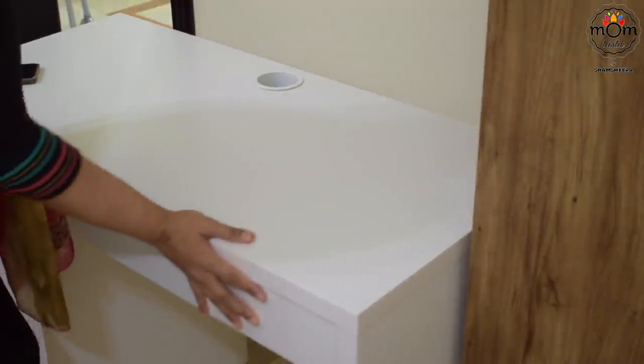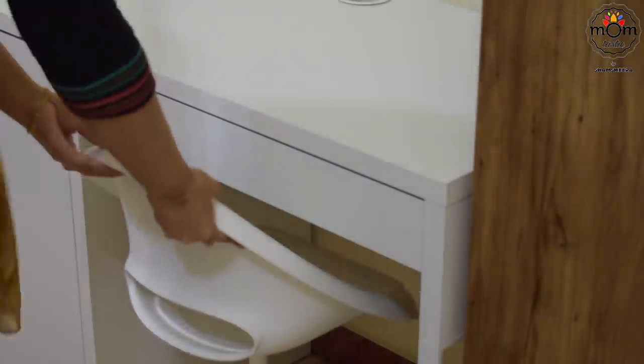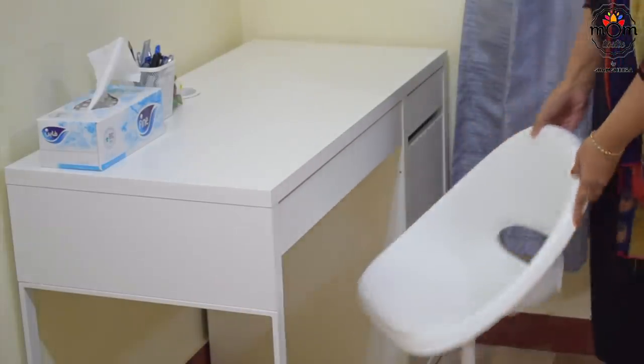Kids' room looked like a hostel room to me. Two beds together, two tables together, but I had not much option. So I changed the position of the tables a bit, which looked better than before.